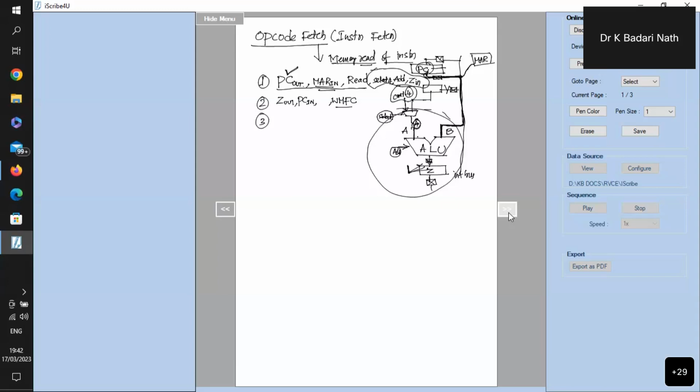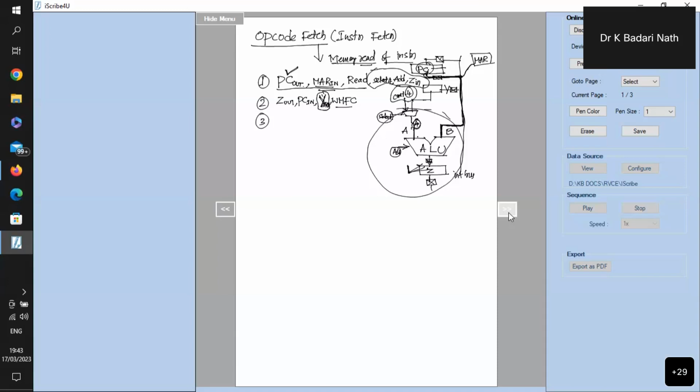At the same time, I will write one more. I'm not going to tell now what the meaning of this is. You may ask the question, sir, why is this required? But it's required for branch instructions. It's not always used, but we always keep it there. So I've just written one extra thing, which we will discuss in the branch instruction. I placed Y in. So these are the steps required in the second clock cycle of an opcode fetch or an instruction fetch.